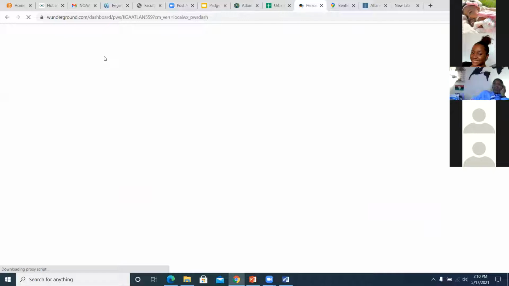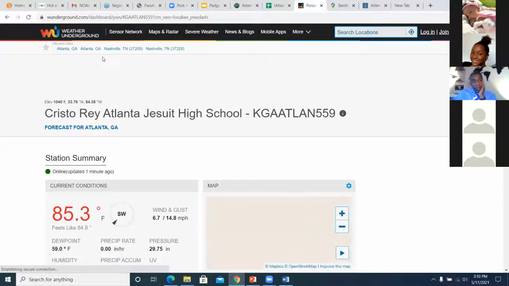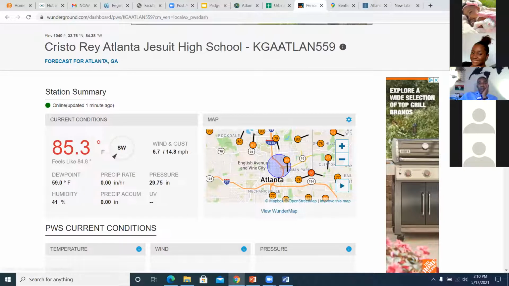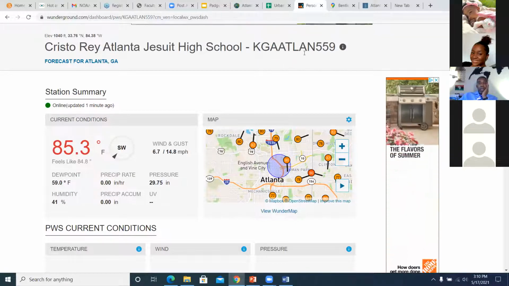I just click right on where it says downtown. When you click on that link, you should see a screen like this. It should have a very specific weather station name with some call letters, KGA and so on, and a map showing you exactly where the weather station is.